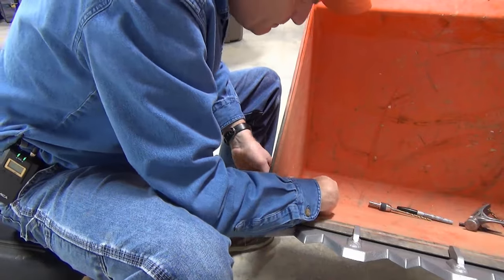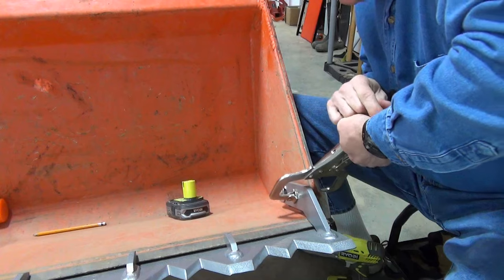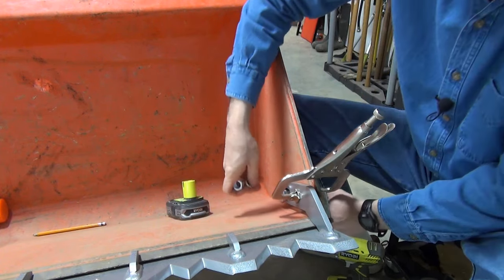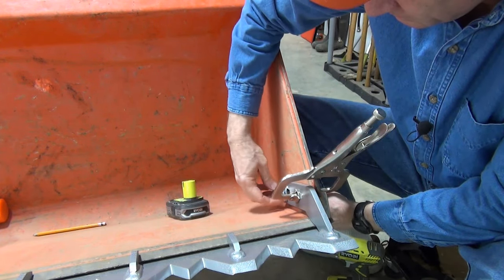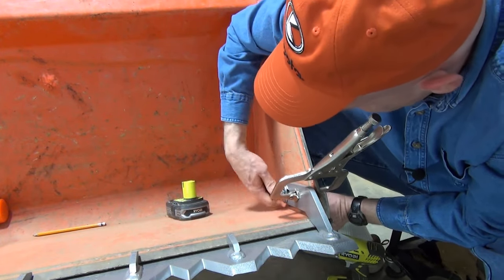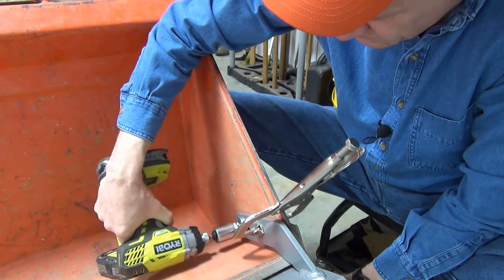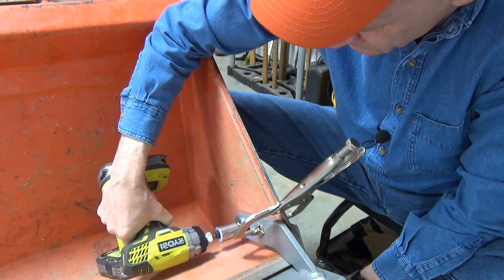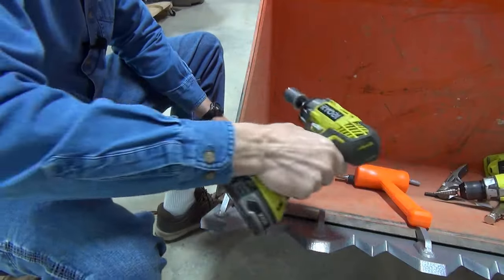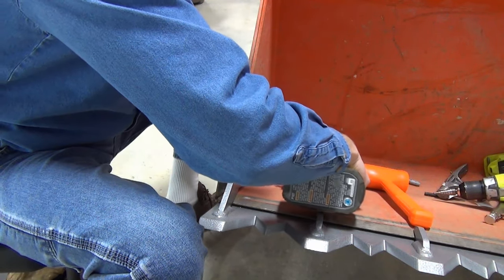I wish the bolts were slightly longer because it was a challenge getting the nut started. In fact, I had to clamp the other side to get the nut started. Once I finally got the nut started, I tightened it up with the impact wrench. And repeat it for the other side. All right, I think this thing is ready for some field testing.